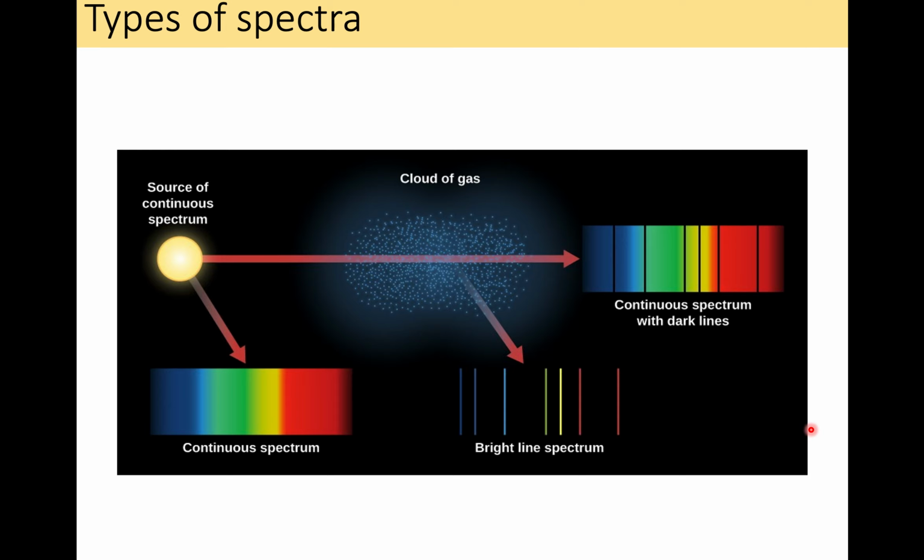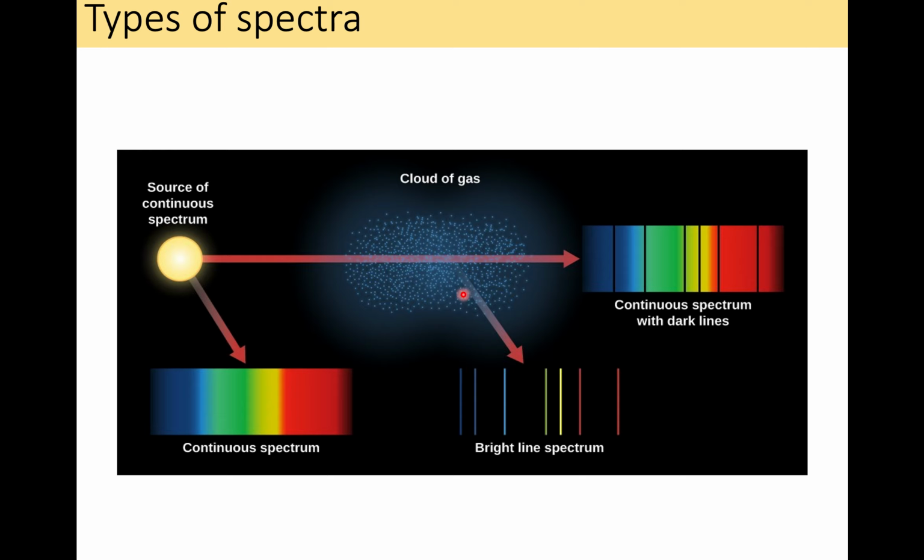So let's do a quick review of the types of spectra that we do see and measure. A continuous spectra is where we are getting all wavelengths of light from an object. So we're seeing the full visible wavelength range. When we're looking at a continuous spectra through a cloud of gas, we're going to see a spectra where that cloud of gas is absorbing certain wavelengths. So we can use this continuous spectra with the dark absorption lines to tell us what kind of gas we are looking at. What kind of gas we are seeing that light travel through, I should say.